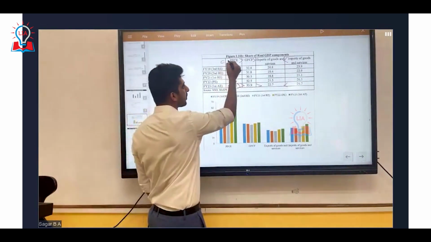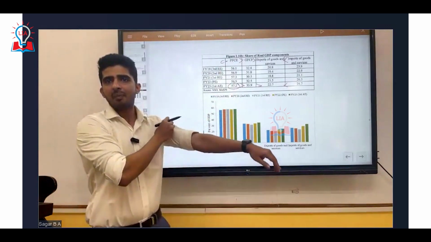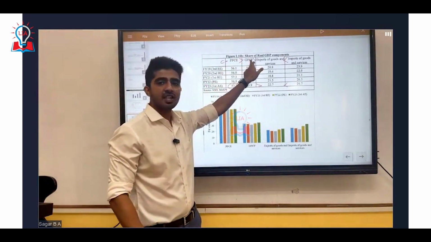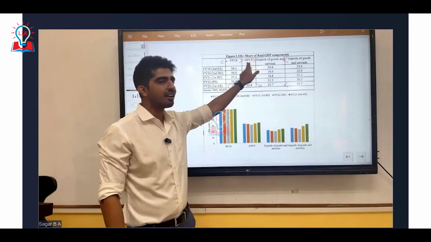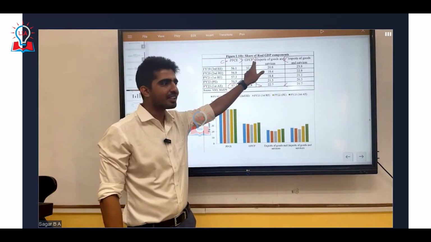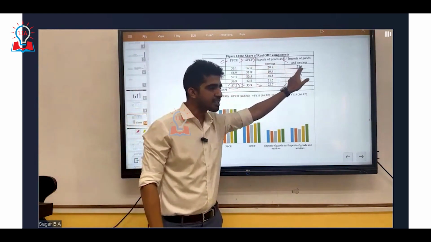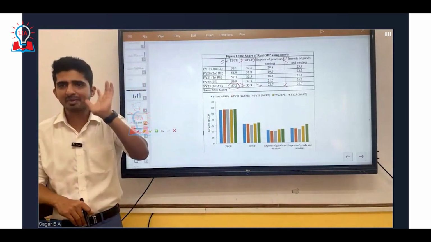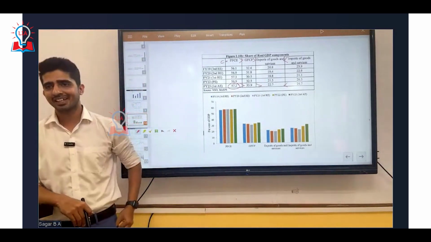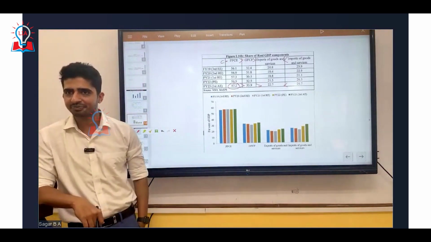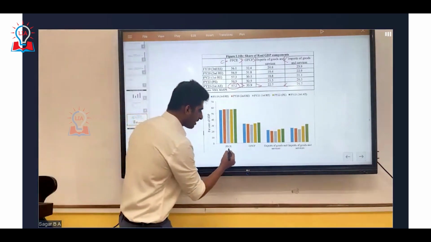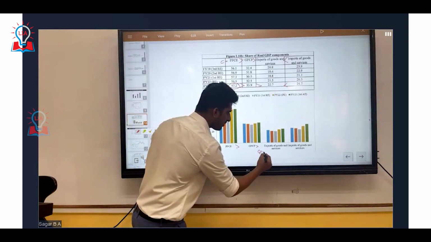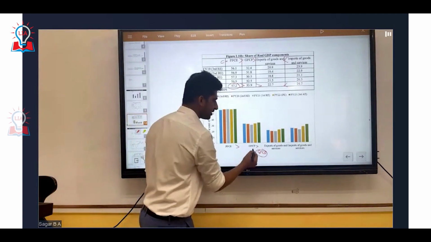This is your C. What is C? Private consumption. What is this? PFC, private final consumption expenditure. What is this? GFCF, gross fixed capital formation. That is your investment. This is exports. This is imports. Where is the other one? Government expenditure. Where is it? It is relatively minimal. That is why that is not included. Right? So basically, this will be more than this, and then you have government final consumption expenditure as well in between. That will be less than GFCF.